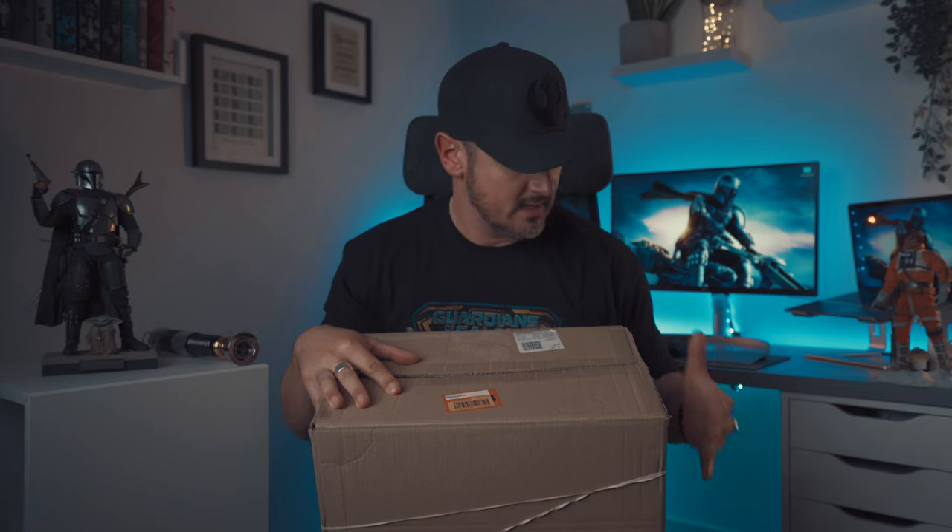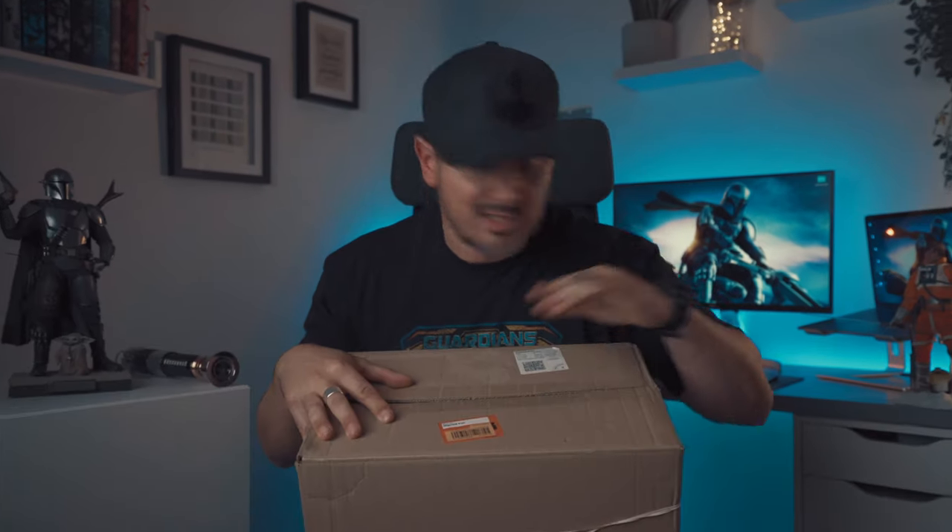Today I have had a very very special delivery to the Get Kids Moving HQ. Inside this box is a Batman cowl and collar set from the awesome guys at Ministry of Masks. I cannot tell you how excited I am about this — so excited that I did actually open it up and have a little peek inside, but I haven't fully got it out or looked at the detail. I must add I'm not being paid for this; Ministry of Masks very kindly sent me this cowl to review on the channel, so I'm going to be completely honest in my review.